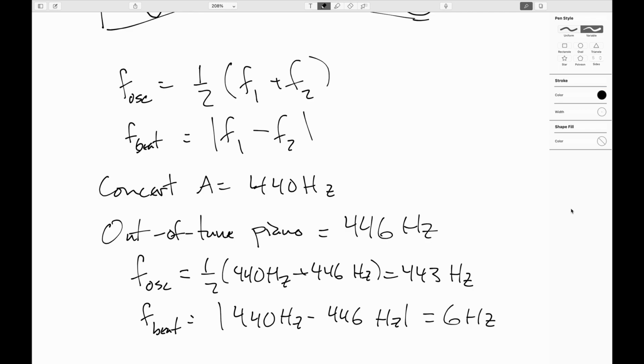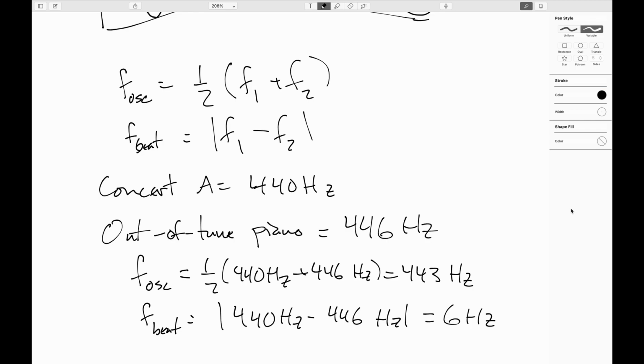So I will end this off with a video demonstration of this. In this video, I will have 2 speakers. The speaker on the left will be constantly set at concert A, 440 hertz. For the speaker on the right, it'll start at 440, and then I will click it up in 1 hertz steps up to 444. Then drop it back down to 440 and click it down in 1 hertz steps down to 436.